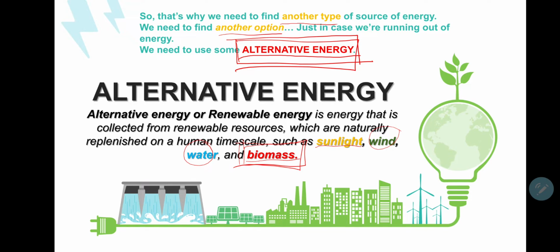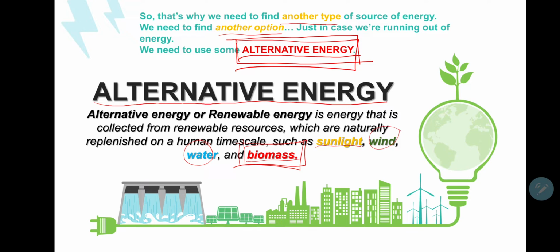Okay, so let me say it again. The meaning of alternative energy is energy that is coming from renewable sources that is naturally replenished on a human timescale, which means it will never run out. If we are using it, it will be there. We keep using it again and again.